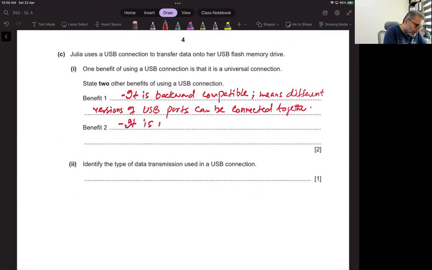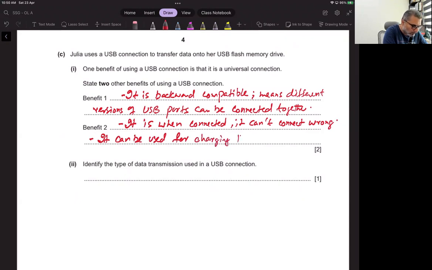It is designed so that when connected, it cannot connect wrong. It can be used for charging the devices.